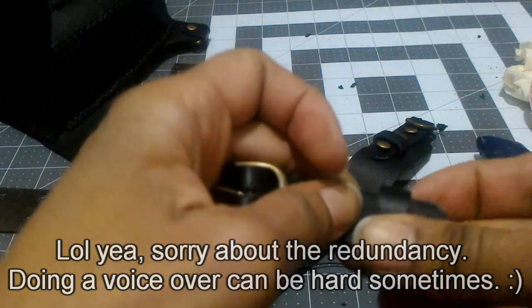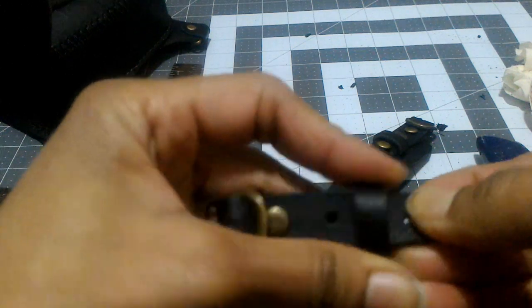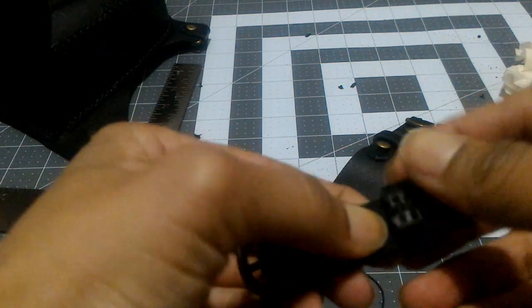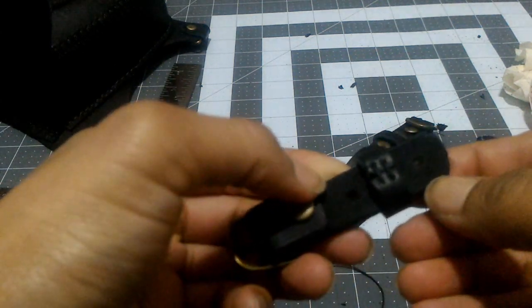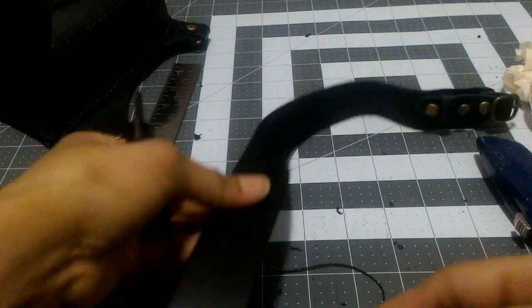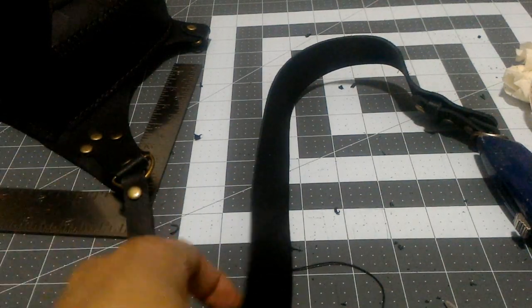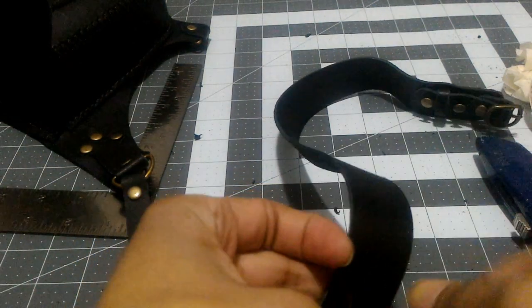All right, everyone, I'm towards the end of the build. It's pretty much done. I had to make some little belt loops by hand, which was easy. Just cut out a little piece of leather and then make two stitches in it. So that was easy. This was a super fun project, and I cannot wait to make more leather projects.